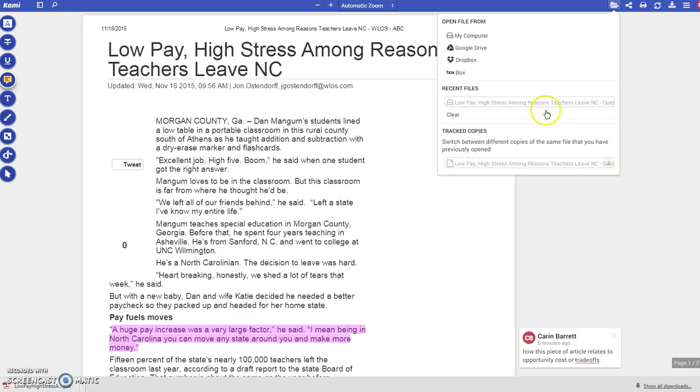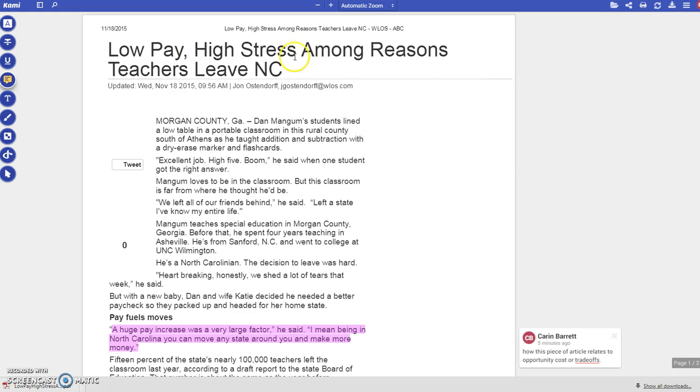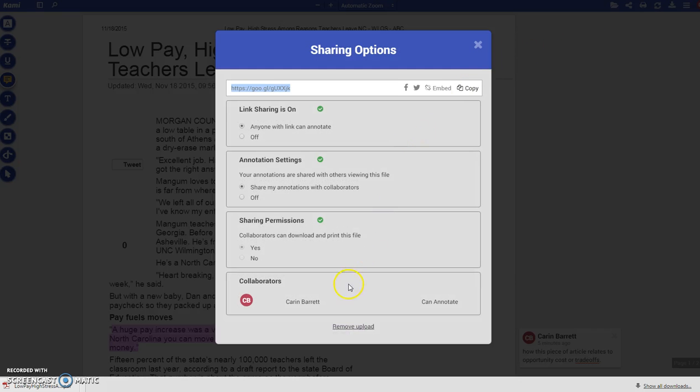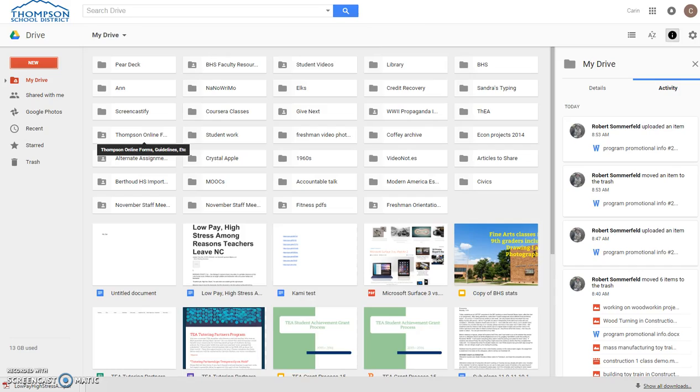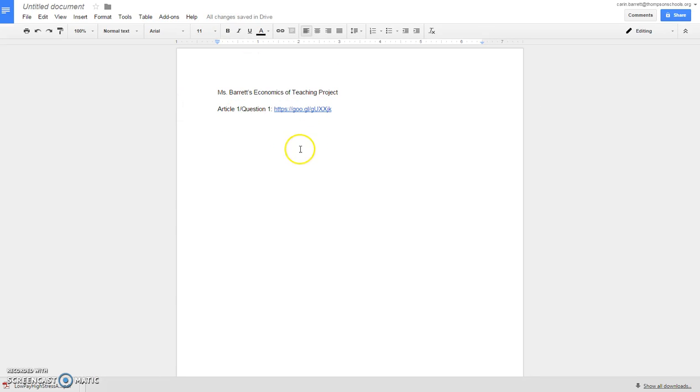So that's what you're very importantly doing: every time you upload an article, you're clicking on this little button, and then you are clicking share so that it gives you this link. You're copying the link, and then you're pasting it into a Google Drive sheet just so you have all your links. And then that way, you can also return to them this way and either keep working on them if you need to, or when you submit this to me, that's how I'll be able to look at what you've come up with for each article.